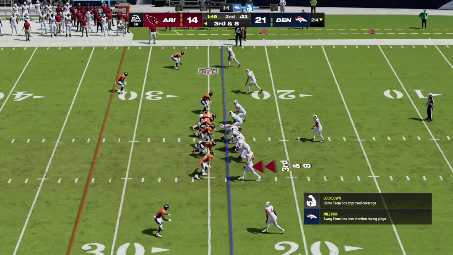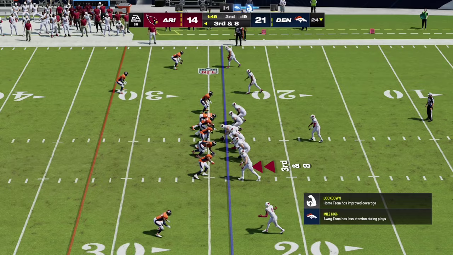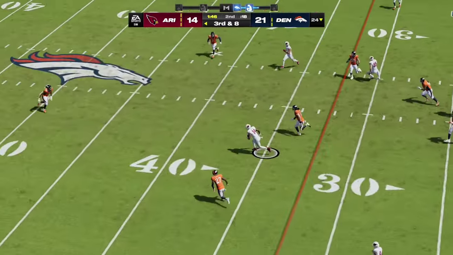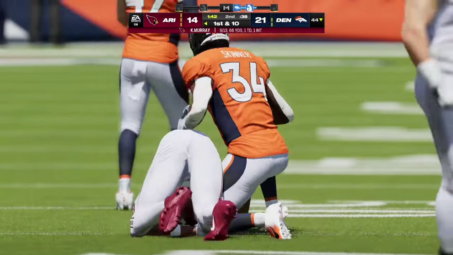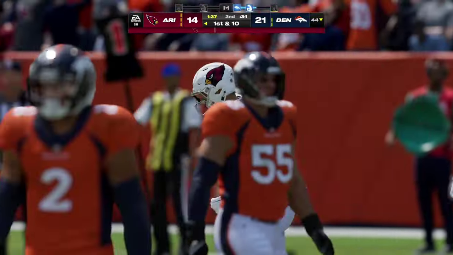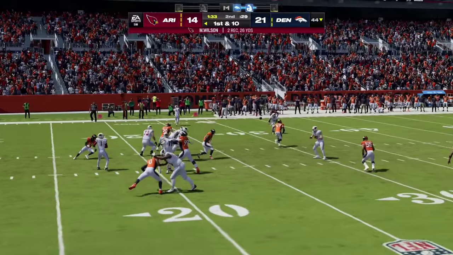Here now, a third down and 8. Here's Murray as he sets to throw it. Able to find the open man. That's complete. And he'll get this one way up just shy of the 45-yard line. Great way to convert on third down there. 21 yards the play.